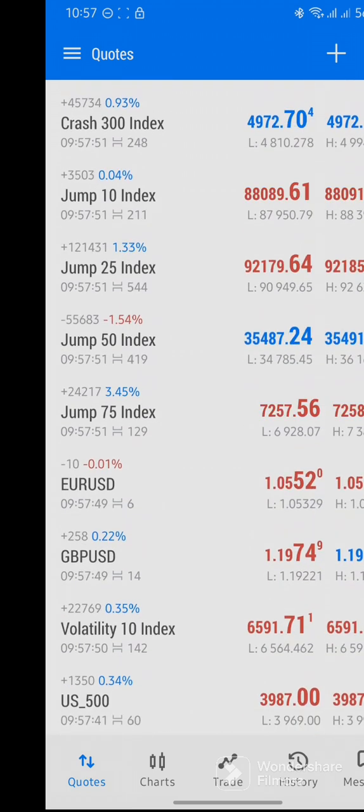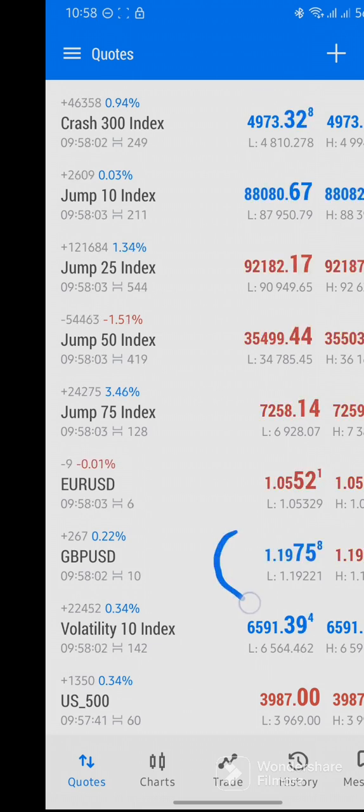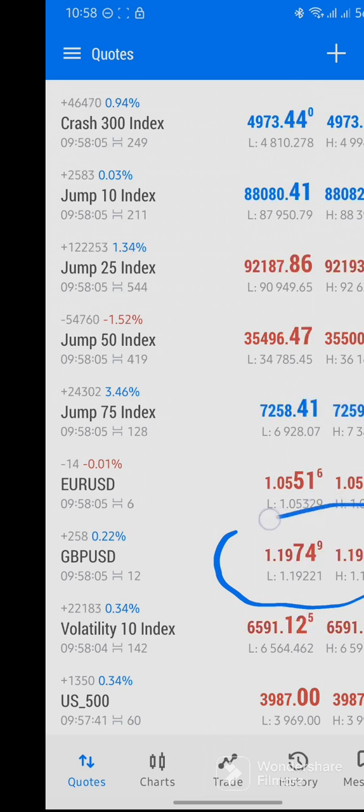Okay, so this is how we calculate the exchange rate in pips now. So let's look at this example, this GBPUSD. You can see from this point, this is where the quote is. If you look very well, this is where the quote is. One of it is the bid price and the other one is the ask price. So we'll talk about that.